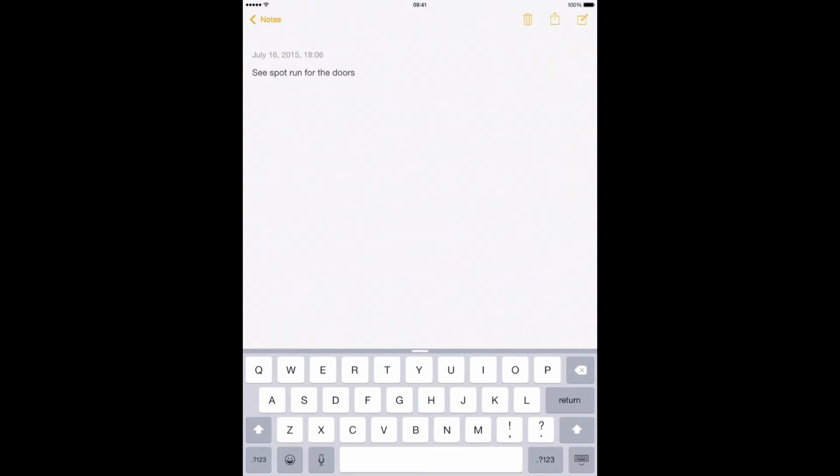The last but most valuable feature to me is dictation. You must make sure dictation is enabled under the keyboard settings, which we already have. This will place an icon to the left of the space bar on your virtual keyboard. Just tap the microphone and start talking.